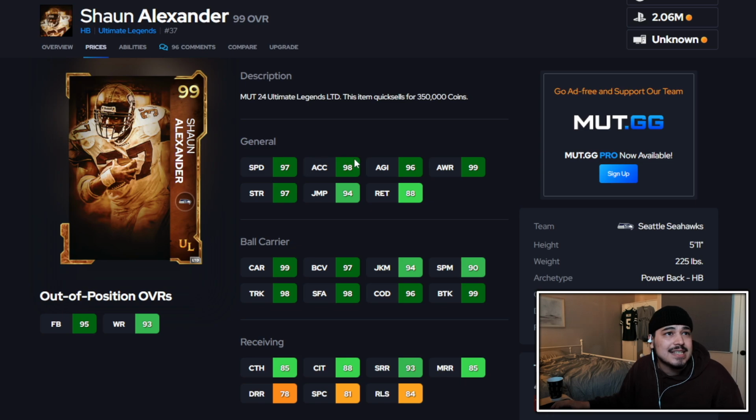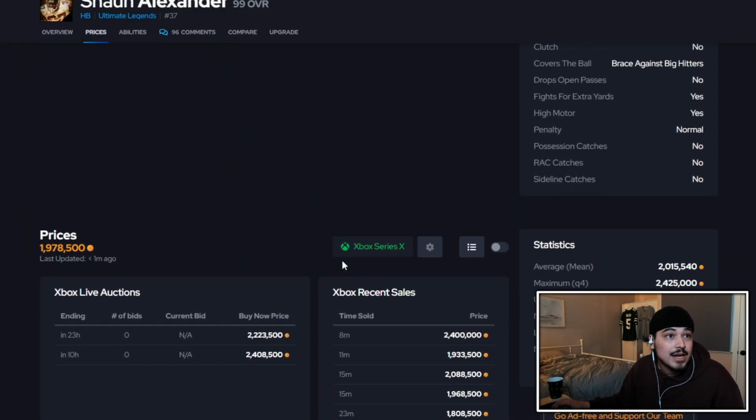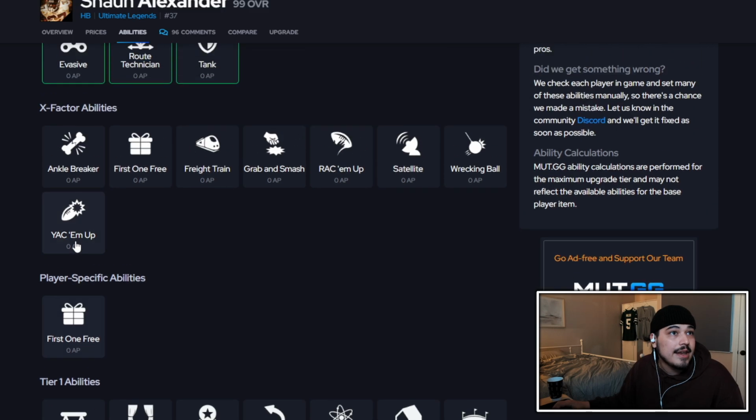97 speed, 98 acceleration. Ball carrier stats look good. Pass catching stats look very good too. I'm liking what I'm seeing so far. Okay, he's gonna get free baked first one free. Again, no charge X factors on these guys.